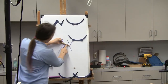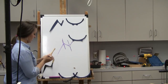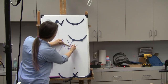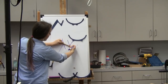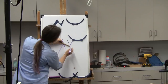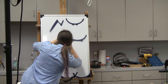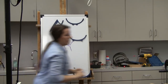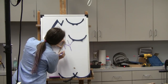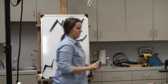So line this piece up to its original cut line, and I'm fortunate that this is actually a really good length for this. Line that up to the original cut line. If you want, put a piece of paper or a ruler right to the edge to make sure that you have the line right. But you're really just laying the original one right on top of it. And then do the same thing with the other. Because you have the second section of the leg, you're going to do the same thing, but you're going to push it up as far as you need to so that you can cut that same line.